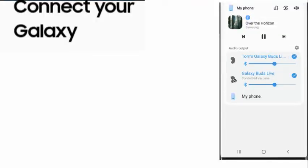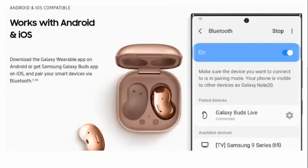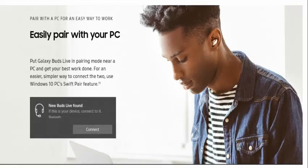You can connect it to your Galaxy really easily and to other devices. It also works with Android and iOS, so it doesn't have to be a Samsung phone in order to be connected. It can easily pair with your PC with no problem at all.